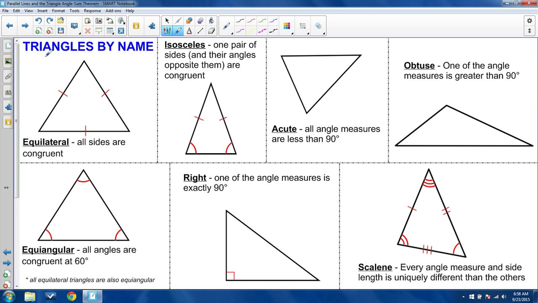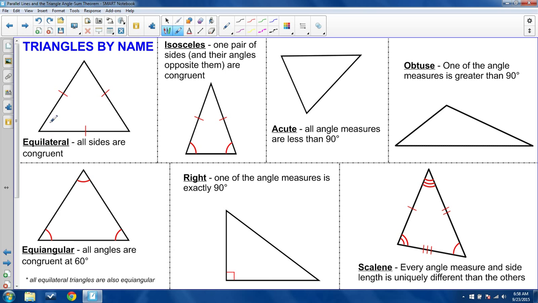Before I begin talking about the actual portion, the Angle Sum theorem, I first want to mention all the different triangle types by name. So if you ever see the name, you know exactly what's being mentioned. And some of these can actually mix and match. I'll let you know what that means in just a moment.